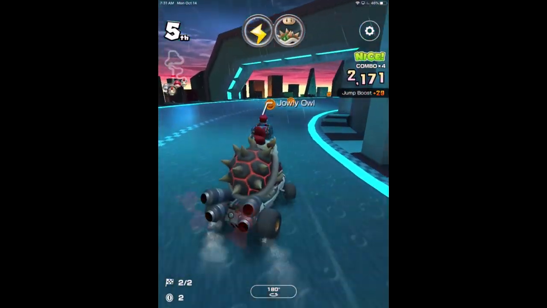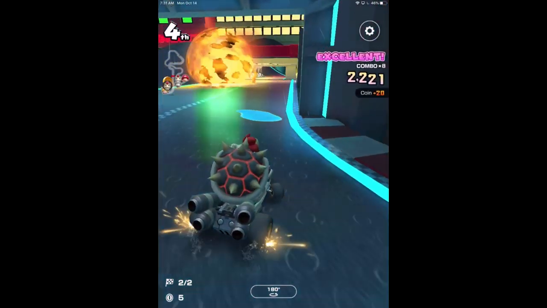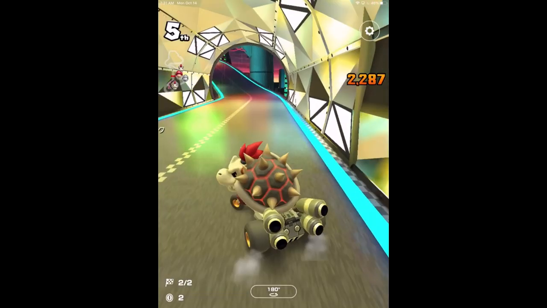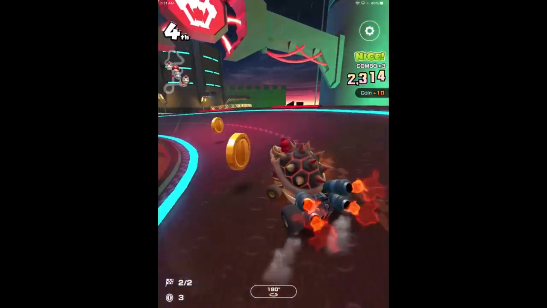Oh my gosh, this is awful. Okay, get out of here. I tried to hit you. Oh, but I hit the puddle and that knocks you out. I actually didn't realize that. Oh, can I steal your Mega Mushroom? No, that'd be so cool if I could.